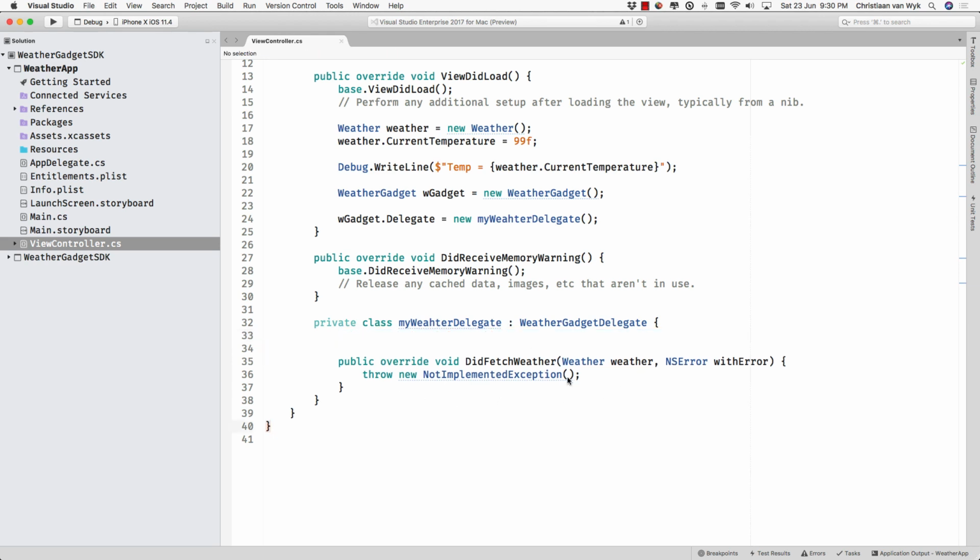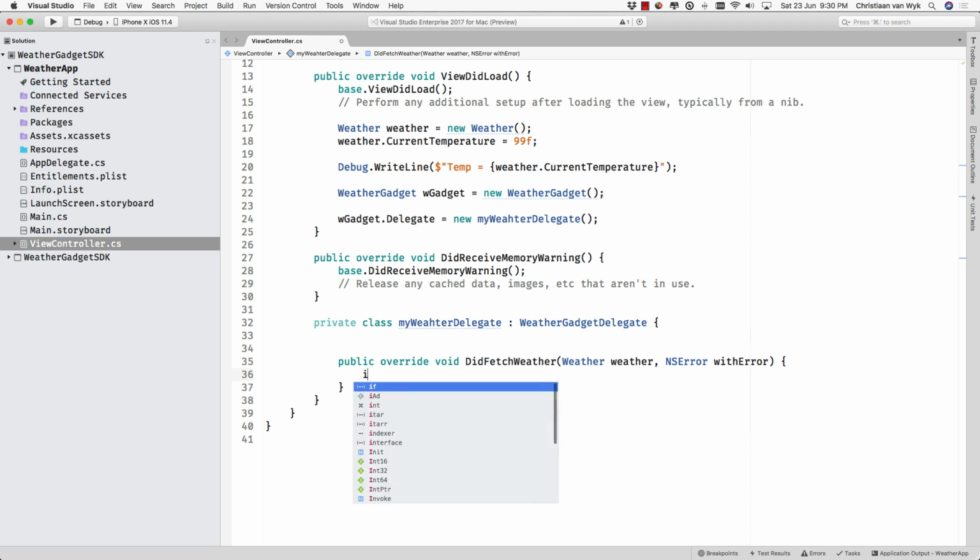Next, we have to implement this method. So what's going to happen? I'm going to ask the weather gadget for a temperature, and then this is going to basically function as a callback. This callback can either fail, so this NSError might be set, but hopefully it doesn't, and this gets returned as null, and we'll see some value in this weather class. So let's see if we can implement this. I am going to make sure that there is no error returned.